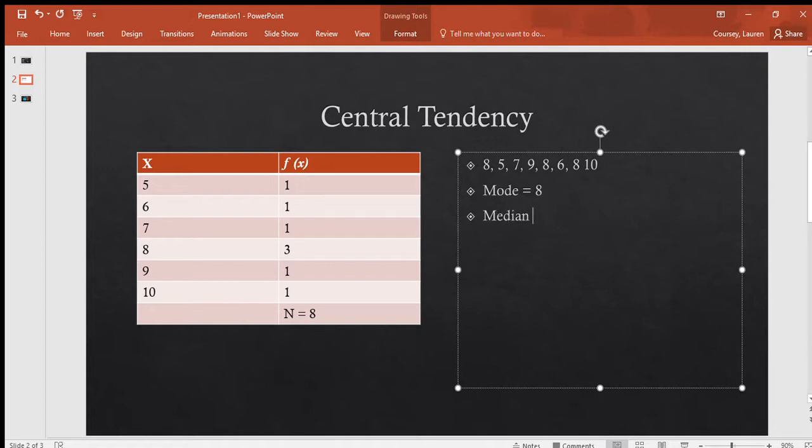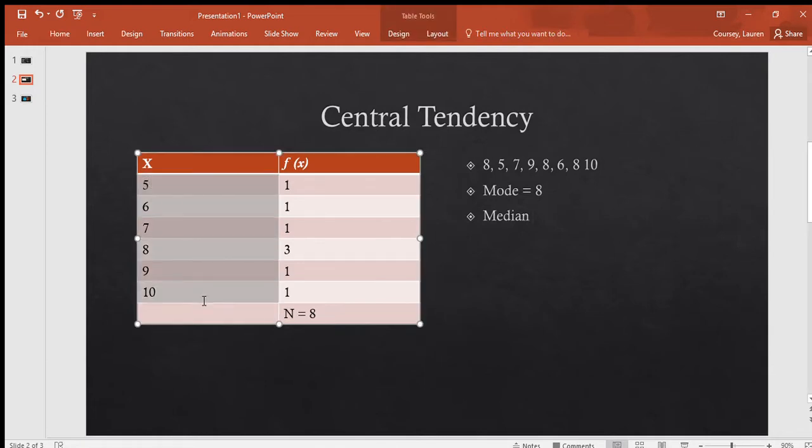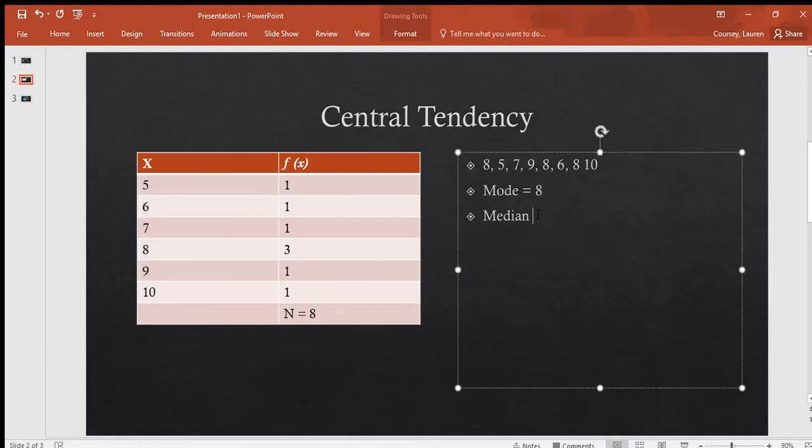If we're looking to identify the median from a frequency table, this can be a little bit more tricky. One thing, though, is that we already have our scores of x arranged hierarchically. Right? So from the lowest value of x to the highest value of x. So that's already done for us. So we've got step 1. Step 2, as we discussed last time, is to identify what that middlemost position is. So I have my total N of 8. I would do 8 plus 1 equal 9 divided by 2. So our middlemost position is 4.5.